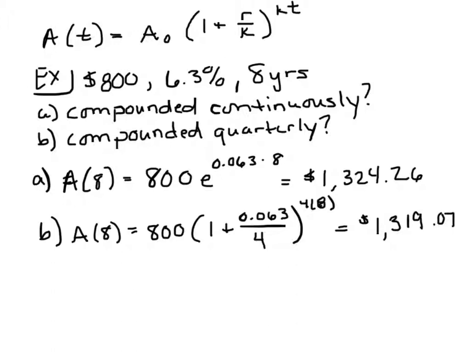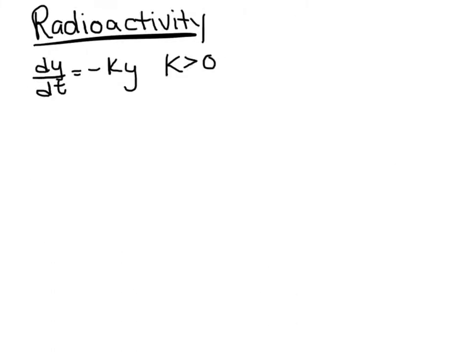Let's look at another example of what separable differential equations are used for. One of the reasons that we use separable differential equations is to solve problems about radioactivity. In general, we can use the differential equation dy/dt equals negative ky to represent the decay of radioactive materials. Of course, y is how much material you have, and k is just the rate of decay. In these problems, we're going to define k to be greater than 0.